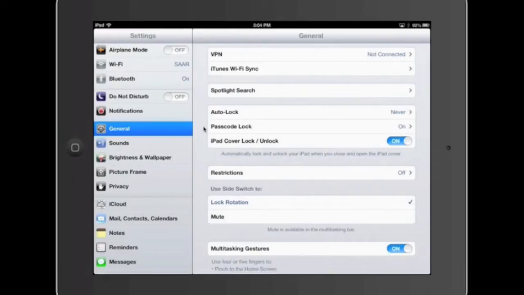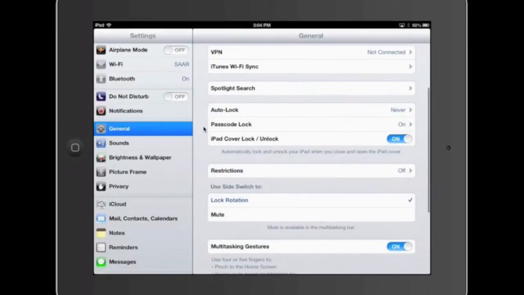If you're going to be using your iPad for business, then you're going to have a little bit of sensitive information on there, or maybe information that shouldn't be in the wrong hands. So if you ever leave your iPad somewhere, you want to make sure that that information is as protected as it possibly can be. So I highly recommend using a passcode lock. Just use a 4-digit number that you're going to remember and keep that on at all times. I highly recommend that.